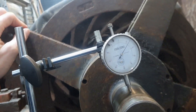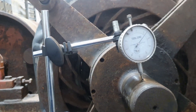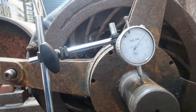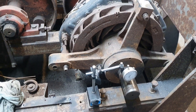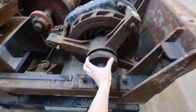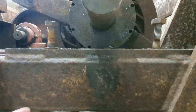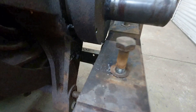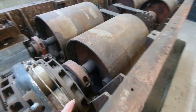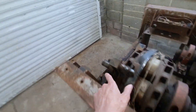Oh my god, that is so flippin lucky — I could have written this thing off. I need to do a little bit more thinking before I do so much hammering. I'm so relieved — that was playing on my mind this morning. I'm trying to get this cap off here. It only needs to go up by less than 10mm before I can get it off because it's trapped against the frame of the rolling road. So I'm going to loosen these two caps and these two as well, and just lift that up a fraction so I can get it off.